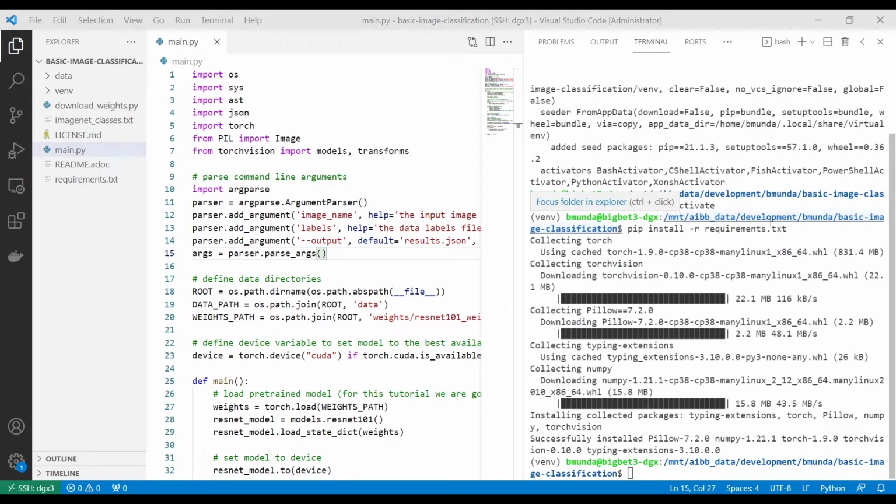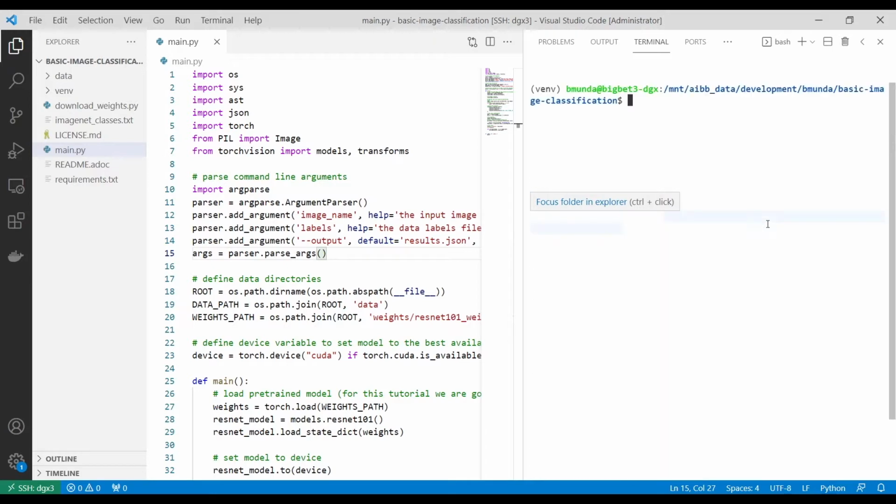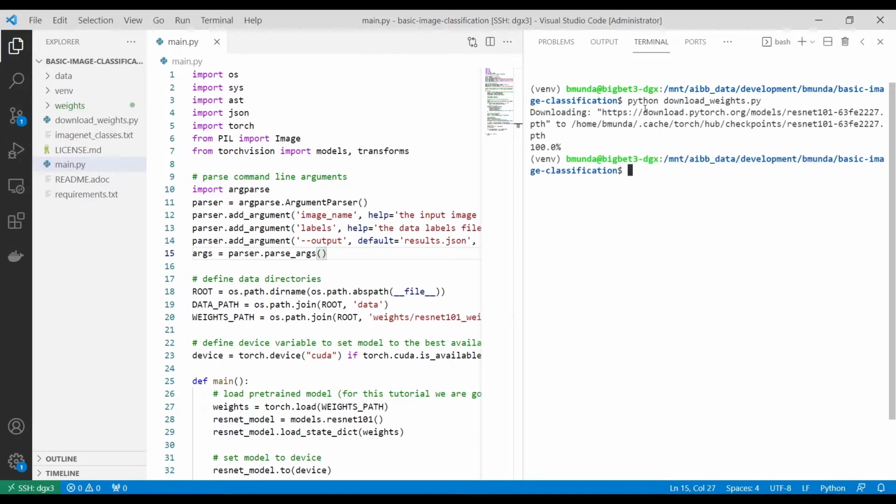And so now that we're in our virtual environment, we can install the packages we'll need using pip. Okay, and once these 3 packages are installed, we can clear up our environment a little bit and download the weights file. So per the README, I'm just going to run this download weights Python file. Okay, great. Now that my weights file has successfully downloaded, I should be able to run this main Python file just to see what our model does and what it returns.